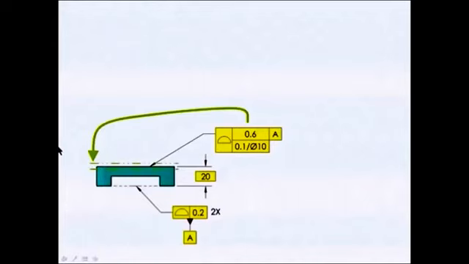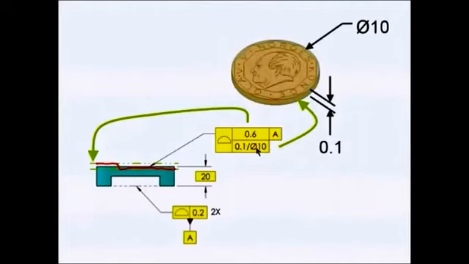Now the problem with this is that I might have a very flat surface located near the top of the tolerance zone and then an abrupt change and go down to the bottom of the tolerance zone. So to avoid this abrupt change, I can add profile on a unit basis that we see down here in the lower segment. You can think of this tolerance zone as a coin with a diameter of 10 that has a thickness of 0.1. And this coin applies anywhere, or maybe I should say everywhere, on the surface.